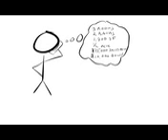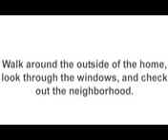At the end of the recording, tell your callers that if they're interested in owning the home, they must travel to the home, walk around the outside of the home, look through the windows, and check out the neighborhood. If this is the home for them and their family, instruct them to call the phone number in the front window of the home. At that time, you can discuss the details and make an appointment for them to see the inside of the home. Again, instruct them at the very end of your recording to call the number that's in the front window of the house for an appointment and further details.